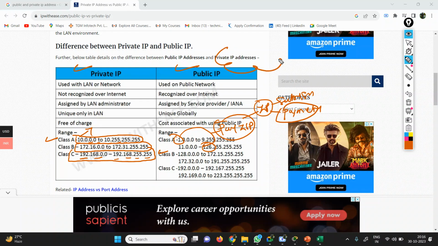Public IP, in the sense of the internet, the complete internet. What is the internet? The internet is the intercommunication of ISP to ISP. The entire world is connected from ISP to ISP. First of all, IANA. Let me show you.